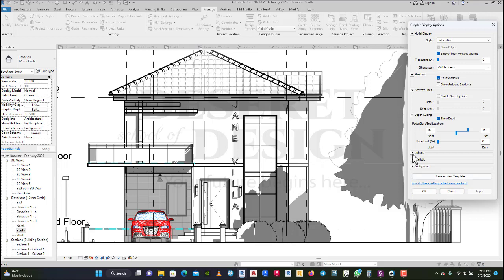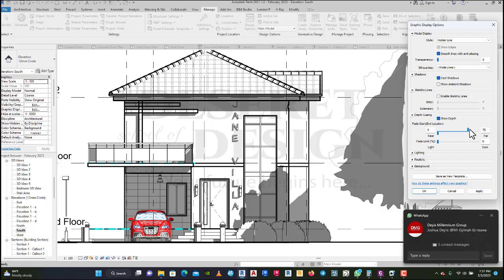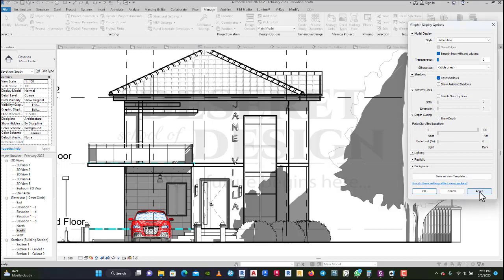Do you get it? Now the fade limit, you can also set it more to light or more to dark. If I want more dark, you increase and apply. Then you see what happens. Okay, so you can tune all this, and whichever one you want, if it's okay for you, you save it and print out. But me, Charlie, I've shown you. So if you want to use it, you use it.